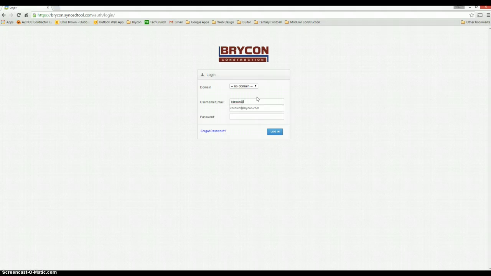Hopefully this will work because I'm an internal or Active Directory user. It may not work for me to log in like this, but this is what you're going to put in. You're going to put in your entire email address, and then the password you created for Synced Tool. So when you set up your account, you're going to want to remember that password.